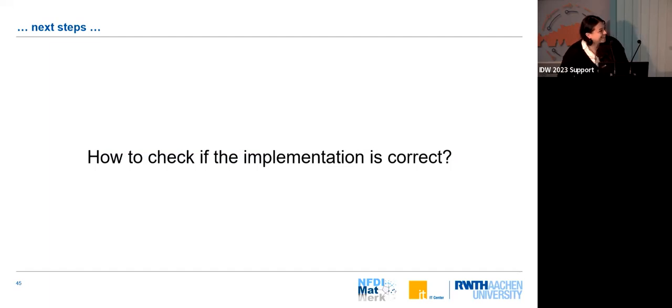This is a question that I have in my mind right now, because we can see that creating a FAIR digital object in Cosine is possible. I showed it in the test and it's working. But at the end, I need to know what I did there. How can I check if the implementation is correct? I hope we can take this question in the discussion, and maybe we'll get an answer, or maybe not.